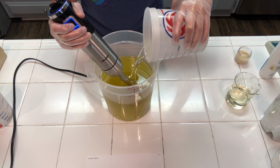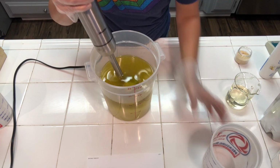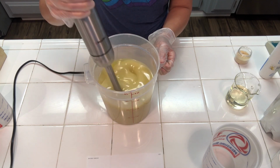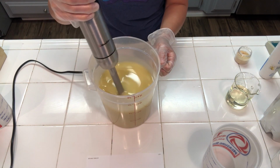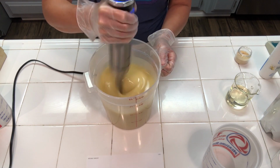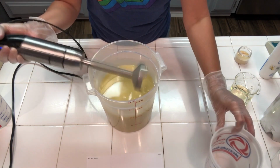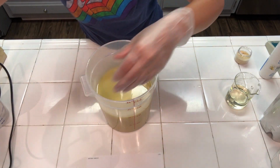So we're just adding the lye water solution directly to the melted oils and butters. And we're just stick blending on low. All right, I'm just going to go ahead and stop there. I only want the soap just emulsified because I have a specific design in mind and I don't want my soap to move too quickly.